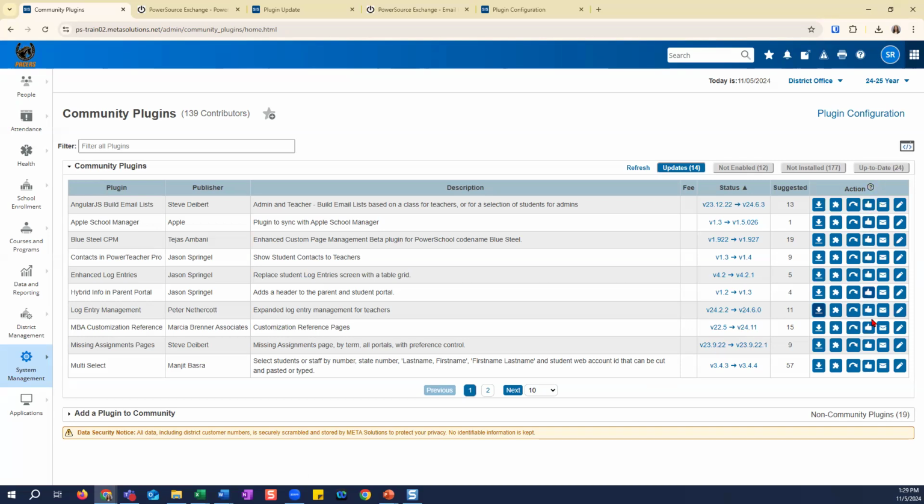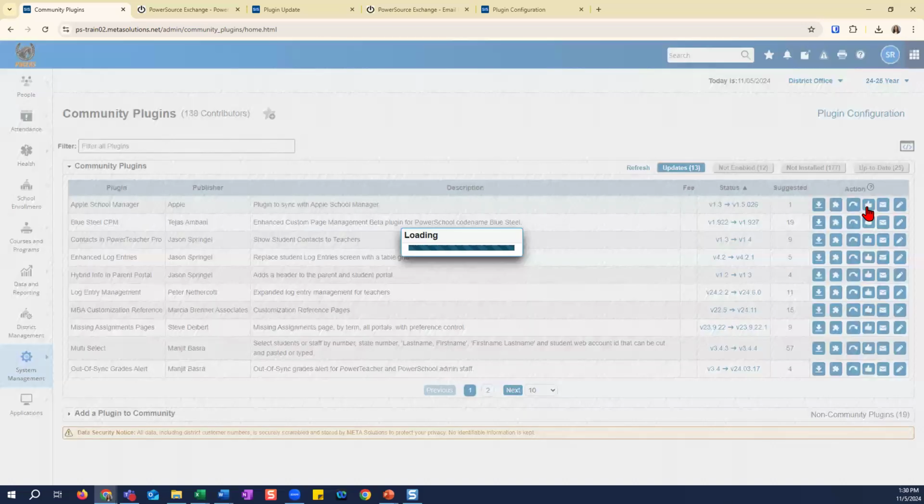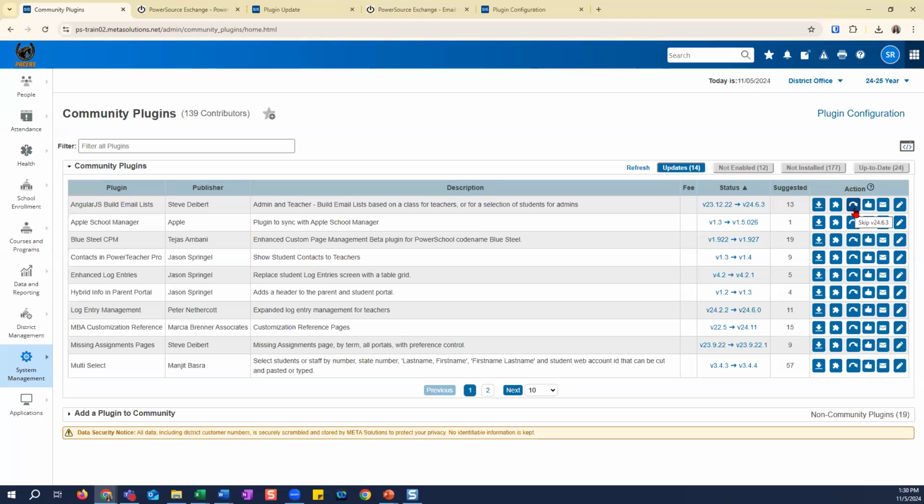Okay. The next action item icon listed is your thumbs up. This is where you can suggest a plugin. If you have a plugin that you have installed and enabled and you're utilizing, and it's very helpful within your district, you can suggest this plugin to the other community members by clicking on this thumbs up. You'll notice when you click that thumbs up, it turns that action item green. So you will see now you have suggested this plugin to the community. If perhaps you clicked on this by accident, you can easily click it again to remove that suggestion. And you'll notice when we click that, our suggested numbers incremented and then updated when we took that off. So that is how you suggest plugins to other community users.